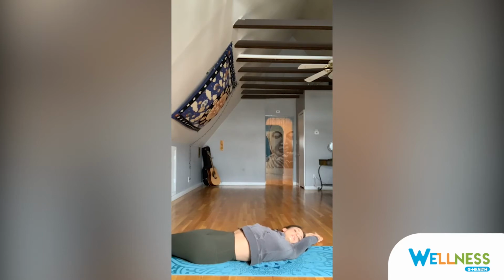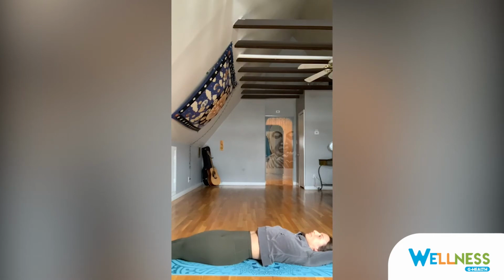And breathing into the right side body, keeping both shoulders down on the mat. Inhale, come back to center. And full body stretch for one more time. Inhale, your hands up overhead.